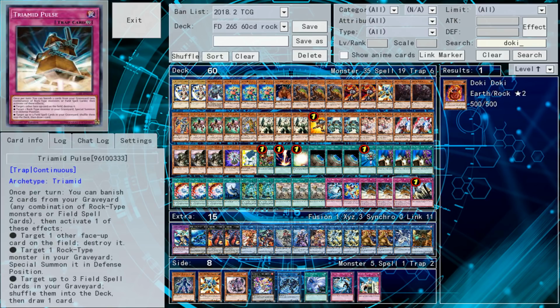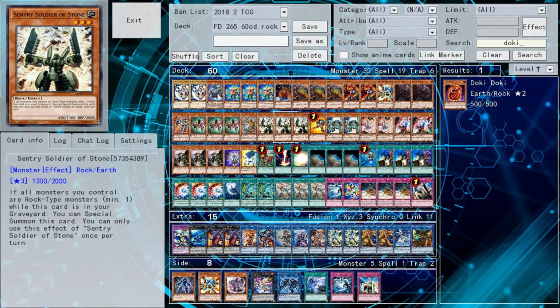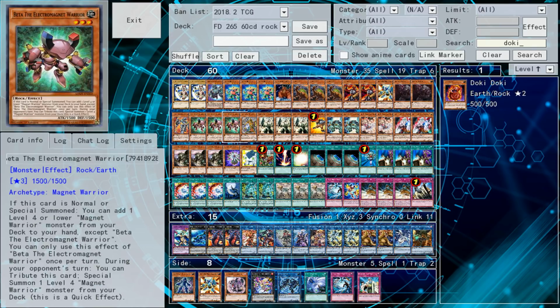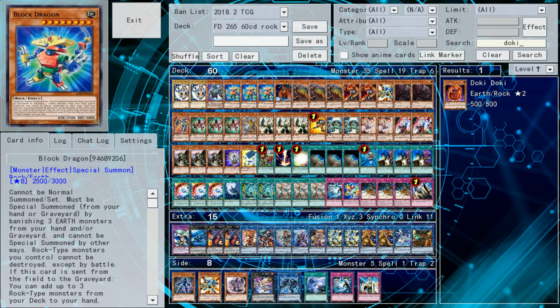Plus, the field spell cards also work for Pulse. Pulse can banish two rock-type monsters and or field spell cards, which kind of works with this deck. Plus, with Block Dragon and having level 3 monsters, when its effect activates to search out cards, you can add two level 3 monsters plus a level 2. So Dummy Golem plus 2 of these guys, you go plus 3 in your hand on his death. Block Dragon's just really good.